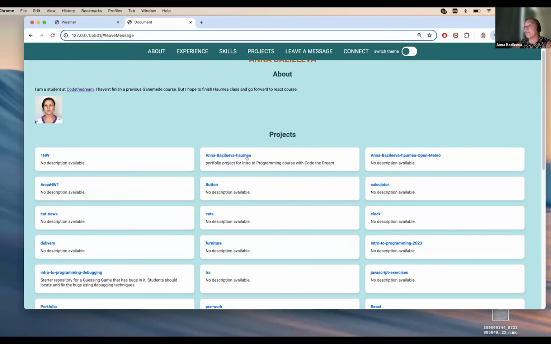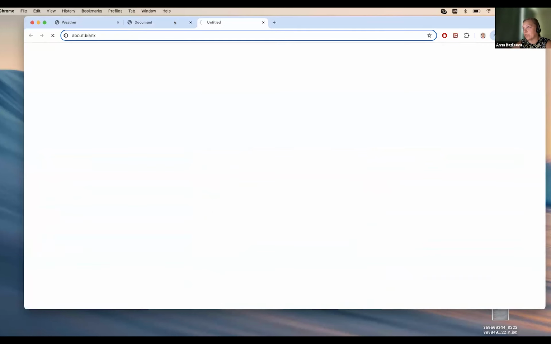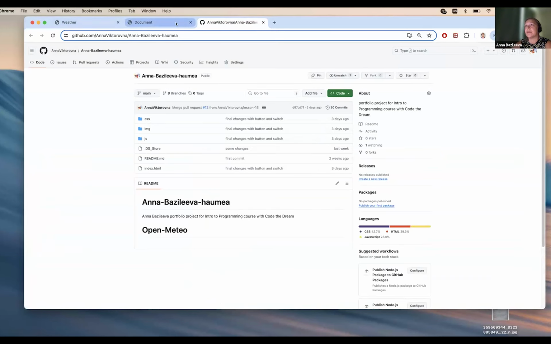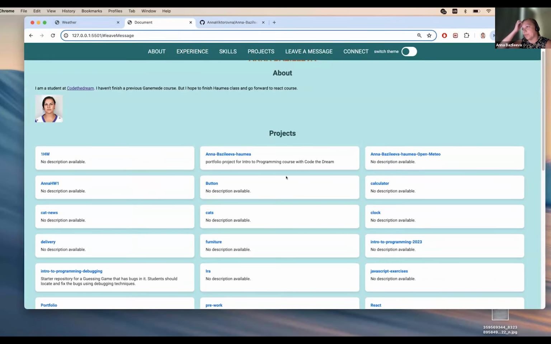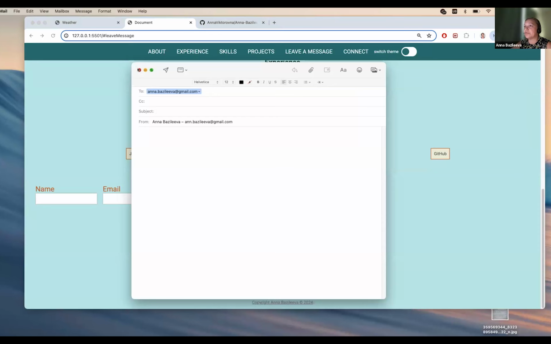This is the link for GitHub using API. You can go to my GitHub projects. This is my social media connection. You can leave a message to me.